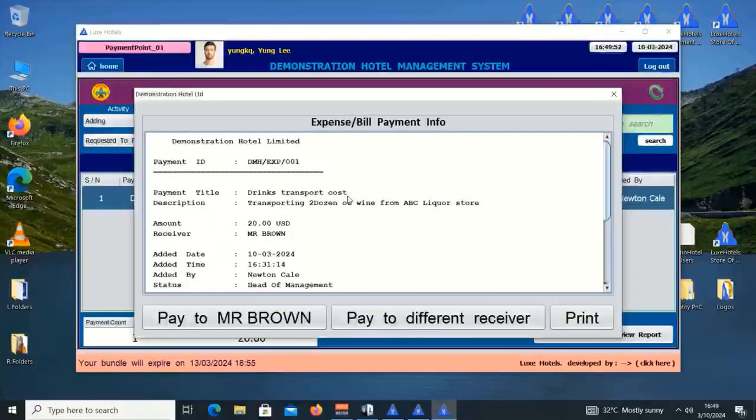As how this information says, it say drinks transport cost, which is the title, and this is the description. The amount is this $20 is to be paid to Mr. Brown.